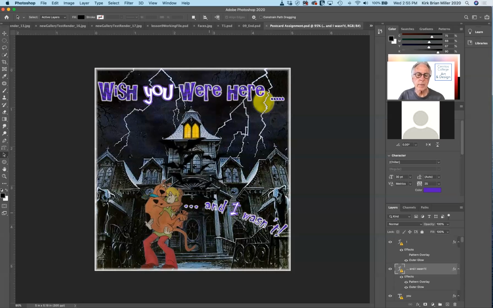And I read the type down here, and that draws my eye to Scooby Doo. And then you'll notice that over to the left, that roof line brings my eye back up, and the same with the lightning, back up to the type again. So you're working in a circular fashion as you read the piece. So that helps. The other thing is that it serves kind of like a target, is the glow in the window.